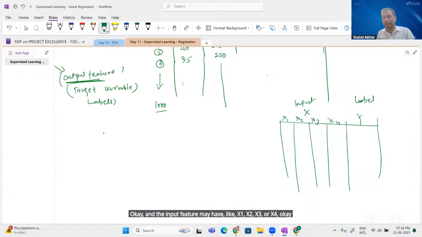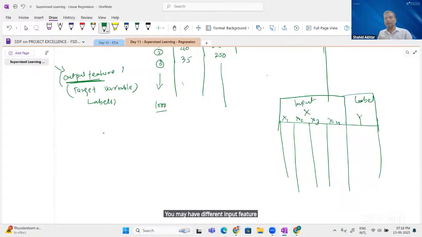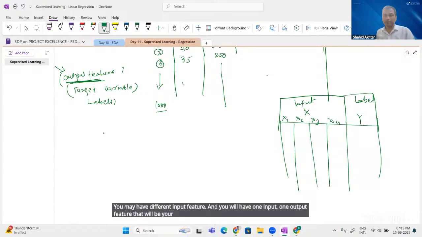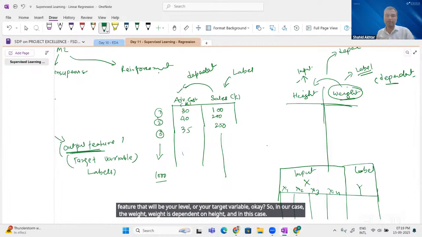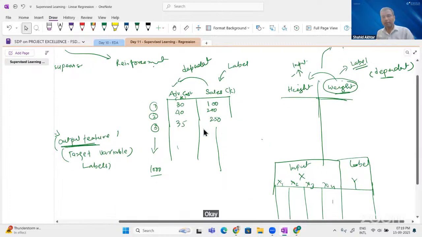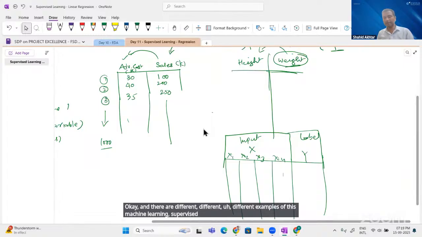You may have different input features, and you will have one output feature, which will be your label or your target variable. So in our case, weight is dependent on height, and in this case sales is dependent on the advertisement cost. There are different examples of supervised machine learning data sets you can have.